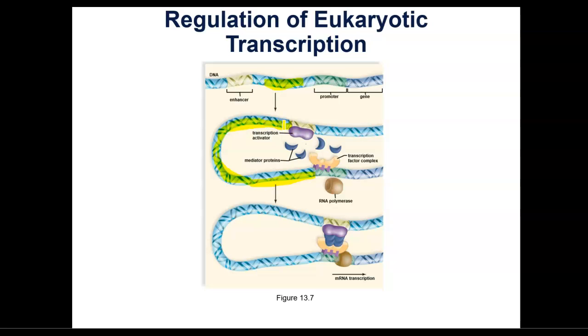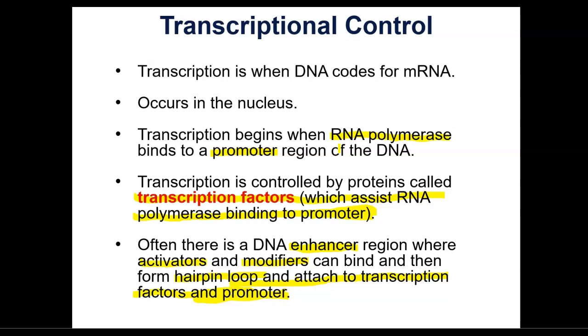Okay, so that's the hairpin loop there, and what you see happening is the transcription activator is binding to the enhancer. So here's the activator binding to the enhancer. Furthermore, mediator proteins, I called them modifier proteins in that other, I'm so sorry. That's completely my fault. I don't do all of these slides, but I did that one, and I need to fix it. This should be mediator, and I will change it in just a minute. Mediator proteins. In fact, I can't deal with that. I'm going to change it right now.